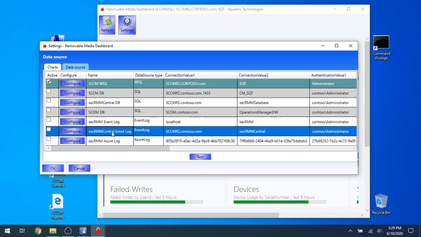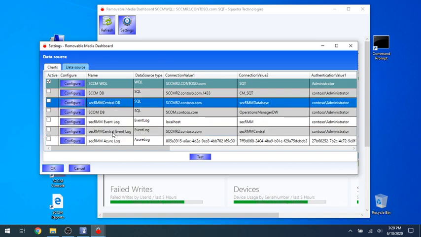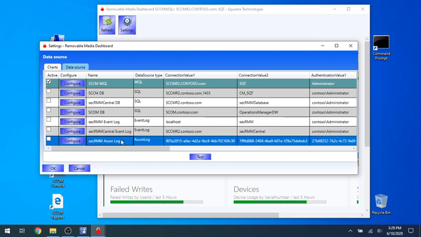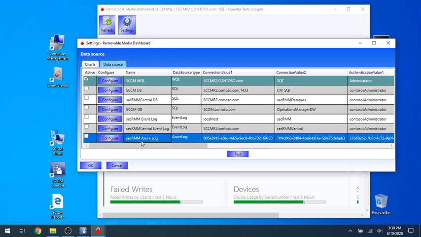Here's the secRMM Central. So again, the differential here is you're pulling from the event log versus the database. And then lastly, because secRMM integrates into Azure Log Analytics / Azure Sentinel, you can pull the data from Azure as well. And again, getting secRMM to post its data to these various data sources is all done through the secRMM configuration tool, which I don't want this video to go too long, so we're not going to get into that, but there's plenty of videos to show you how to do that.